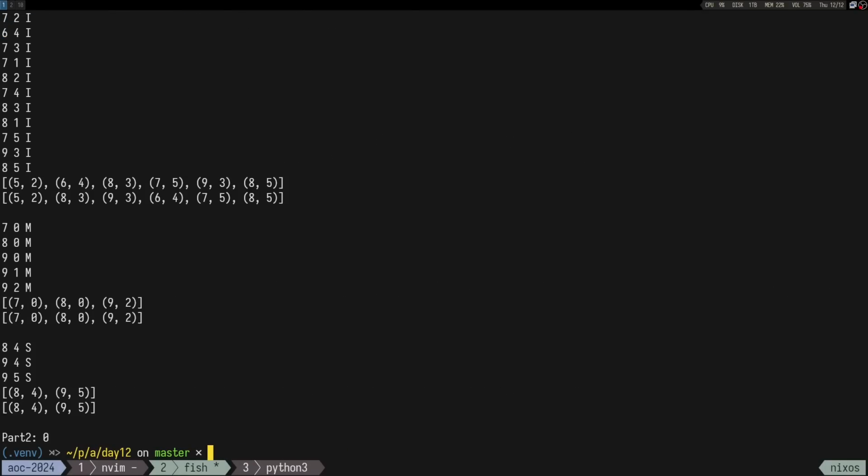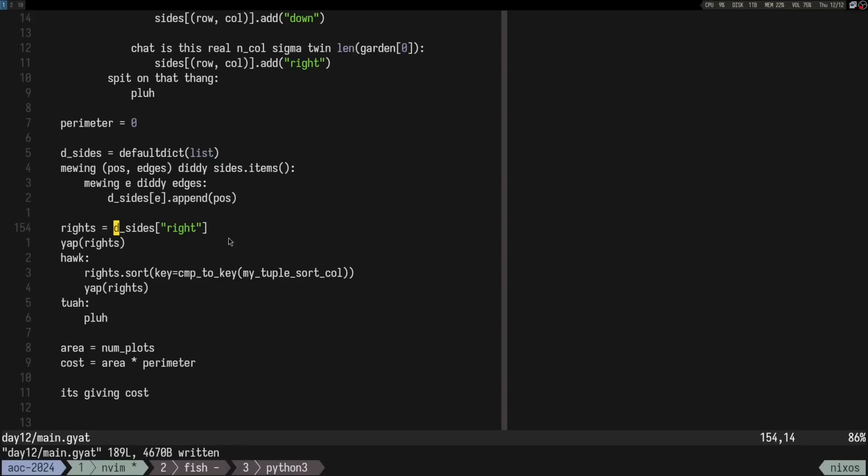Yeah. So you can see that here it's sorted by column, right? So now if we take the first one, we see that its column is different, so we just skip it entirely. These two have the same column number and they are also adjacent, so they form a line. This one with this one, same thing. No, because they have different columns, but this one with this one, the same thing. So that's how we are gonna do the right sides.